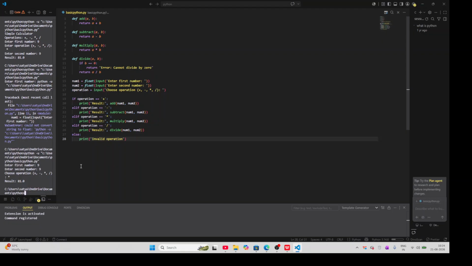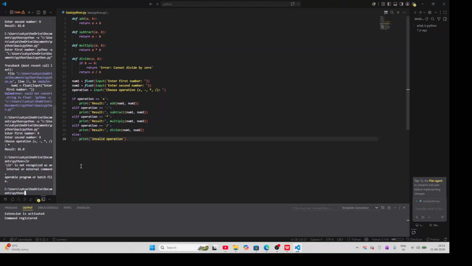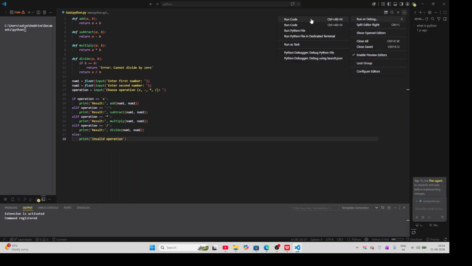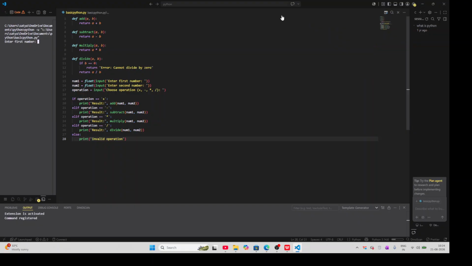Let me explain. I am clearing the screen. The clear command is CLS. Okay, now the entire command is deleted. Now I'm running this command. See, now it is asking enter first number. You can simply type 8, and enter second number also 8. 8 eights are 64, right? The result is 64.